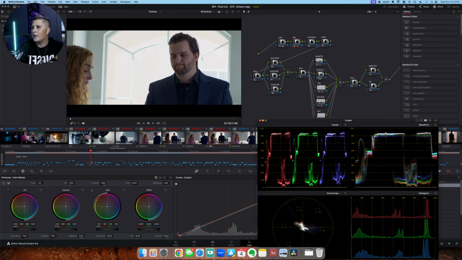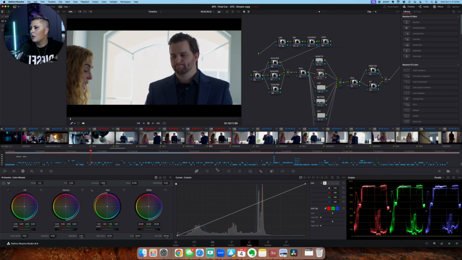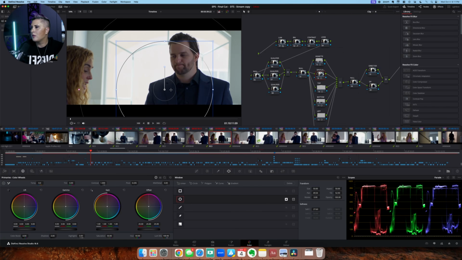We can actually use the spotlight for that. Let's do that. Let me get rid of this. Let's go over to our power windows. And then in my spotlight node, I can come in here and affect the feathering, right? Make sure it looks a little bit less sharp. It's more feathered.